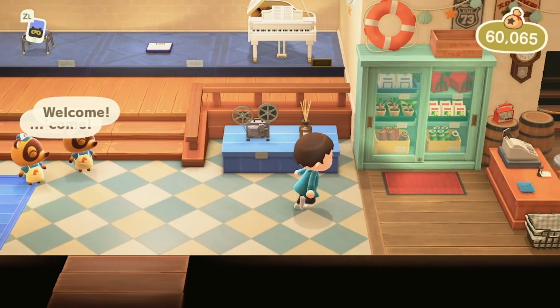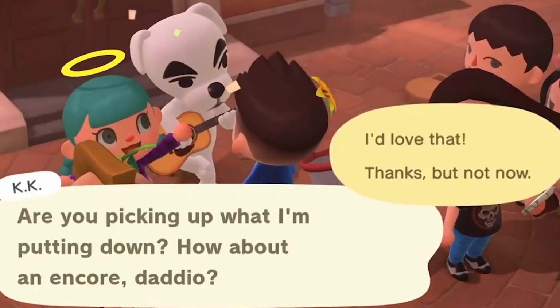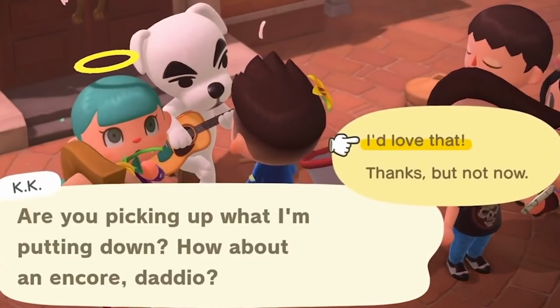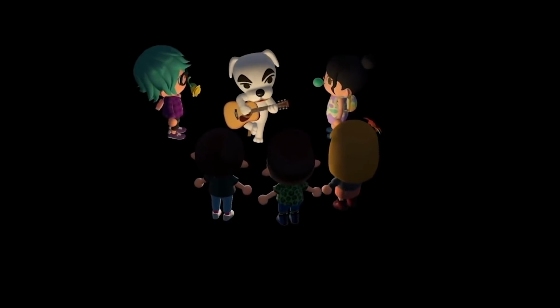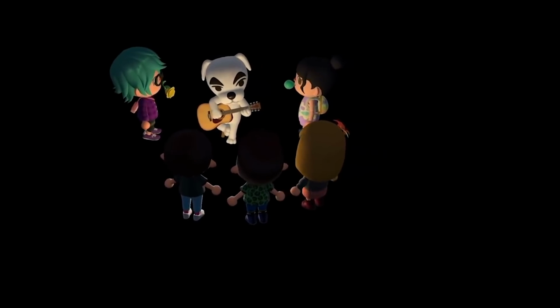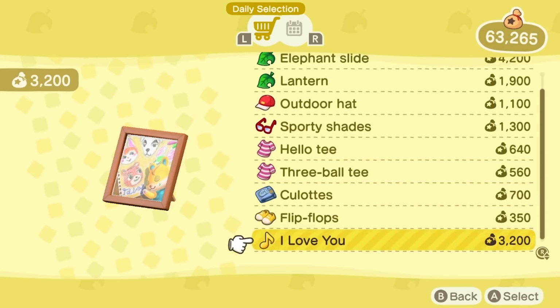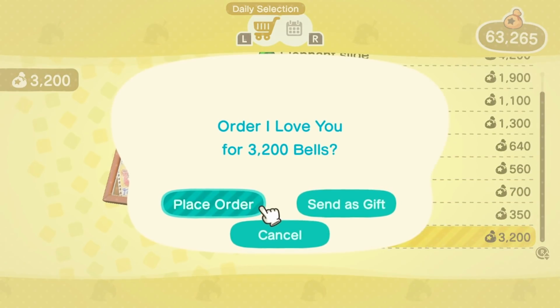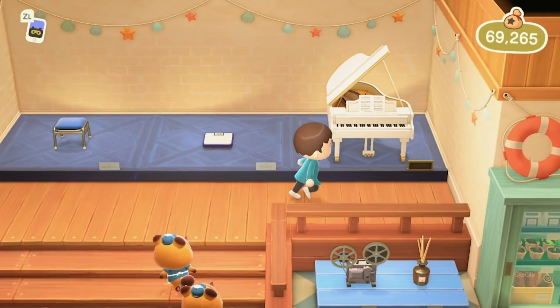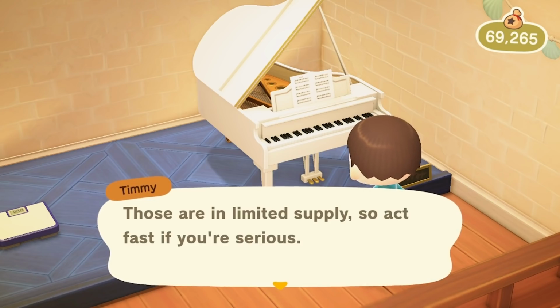Take that, nature. Each day in your island's shop you get new items you can buy with which to decorate your island and your home, and each week, singing dog KK Slider drops by to perform a concert to your islanders. KK is a huge star in the world of Animal Crossing, despite sounding like someone kicked a Nokia 3310 down a flight of stairs, and you can buy his records to play in your own home. In addition to this, some of the new items you can buy in your store each day are musical instruments, including guitars, marimbas, and pianos.